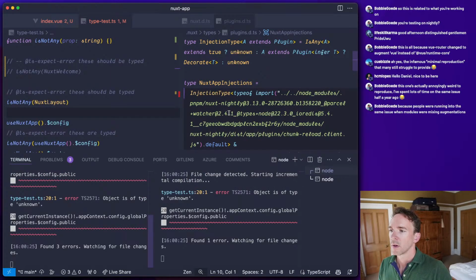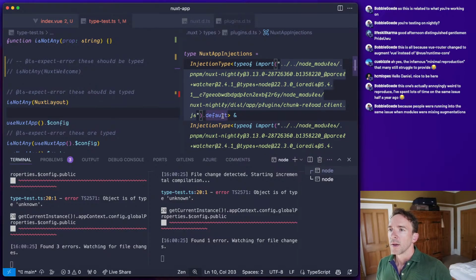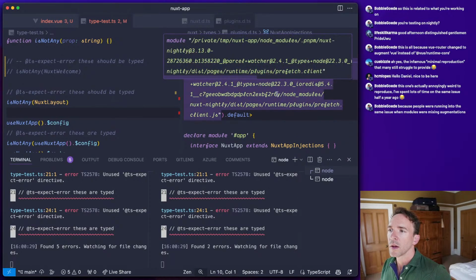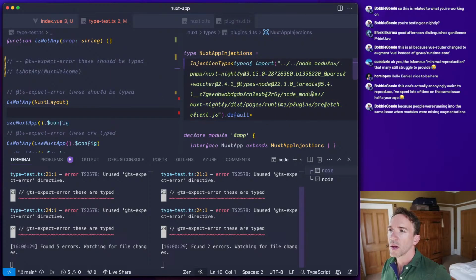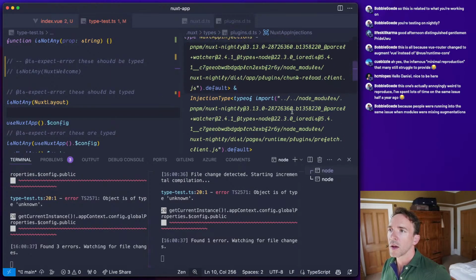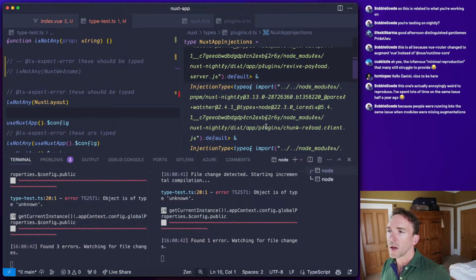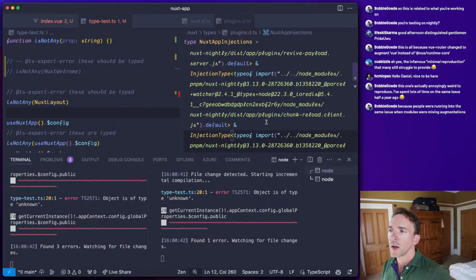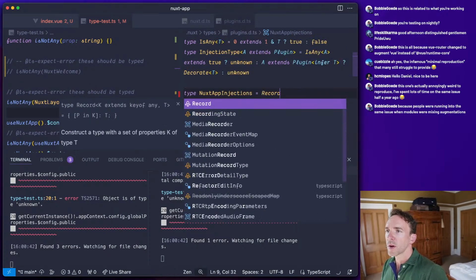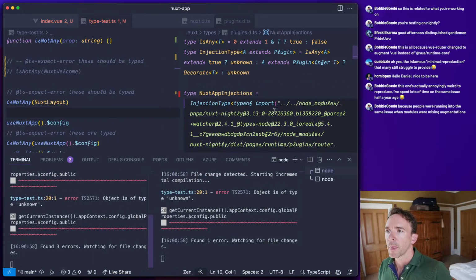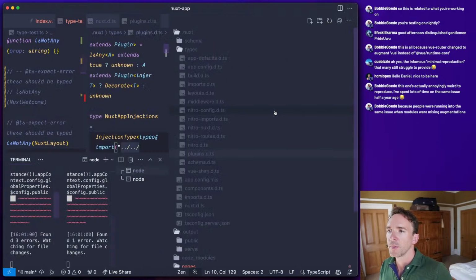Oops. What is that? No, that's fine. Could I just replace this with Record<string, unknown>? Okay. No, I don't know which one I needed to have. Let's undo all of the changes in this file.